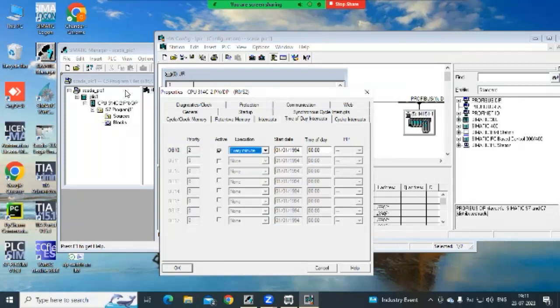But when it should start, on that particular date, I can mention here as the year today is 2023. Today's date is 23, and a month.